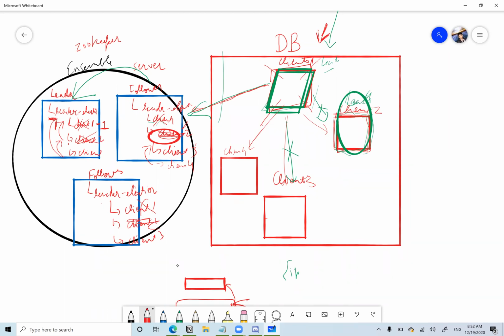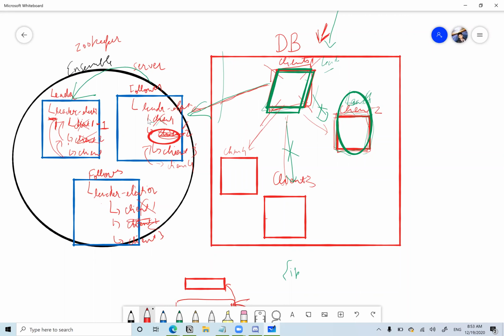Abhishek, can I ask you another question? Client 3 is watching the znode for client 2, right? And client 2 also watches the znode for client 1. Imagine the following situation: client 1 is the leader, and client 2 dies.